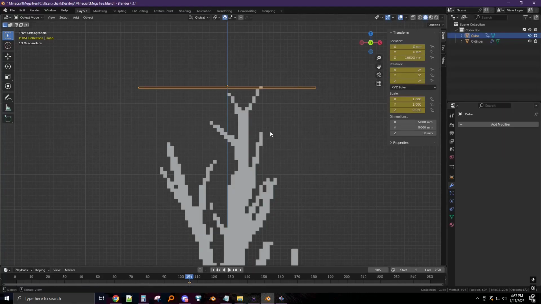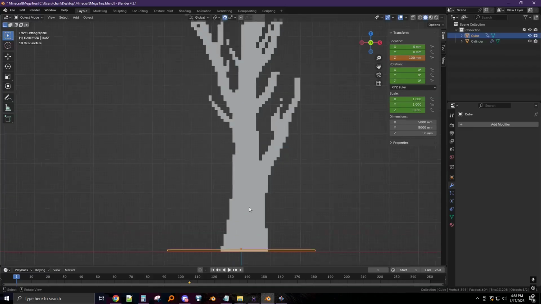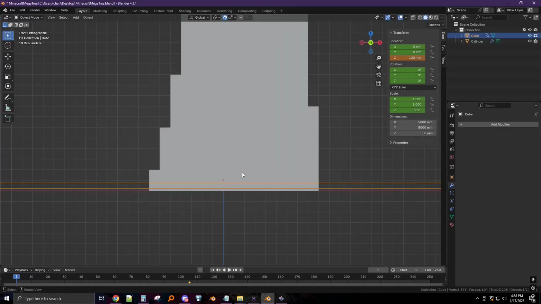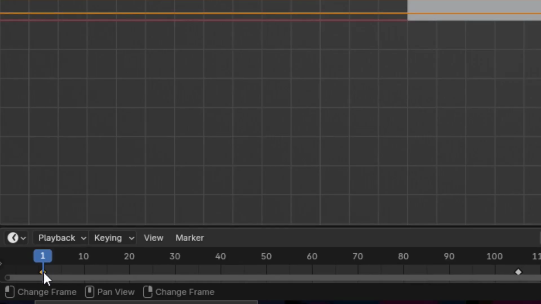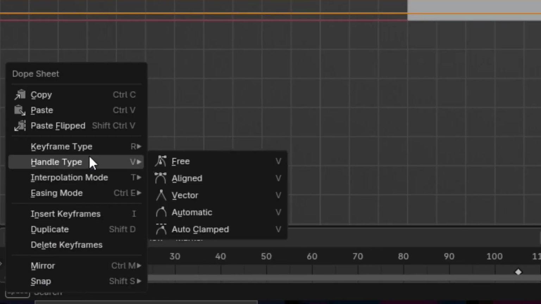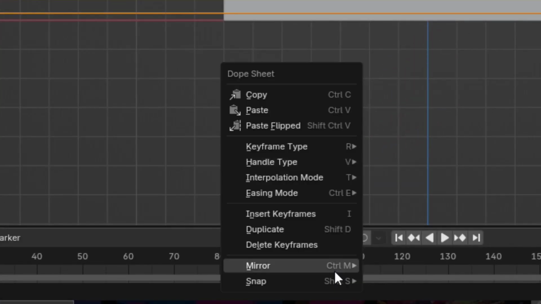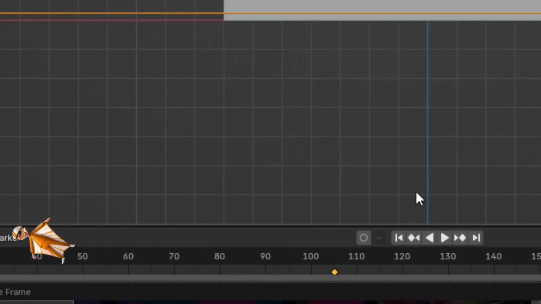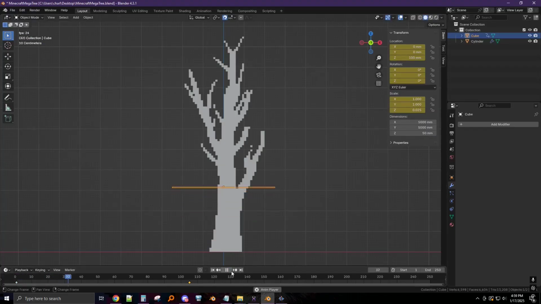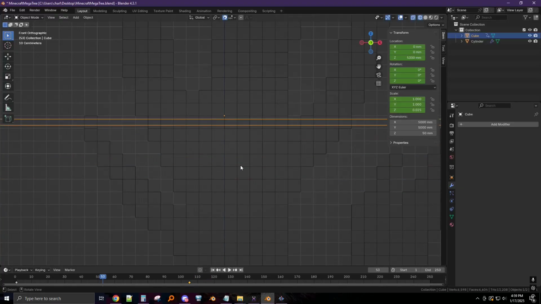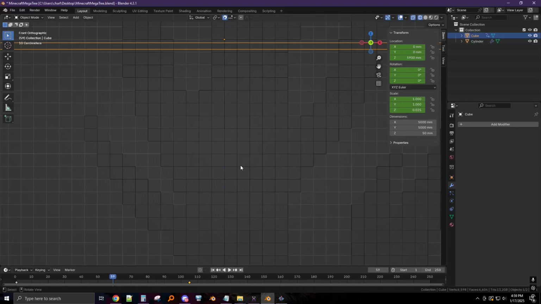And then we're going to set the frame back down to frame 1. And then we're going to move this cube back to the first block in the model. Which in this case, we got it right on the bottom. So we're going to put in the 100 centimeters again. Then we insert our keyframe, then select the keyframe. And then we're going to hit handle type and set this to vector. Do the same thing to the other keyframe. And what this is going to do is it's going to straighten the animation curve so that it moves the same speed the whole time. And with this lined up to the block height, it's going to move one block up every frame of the animation. And you'll see what this does here in 1 second.